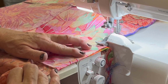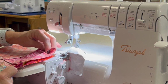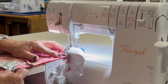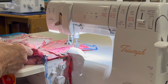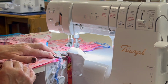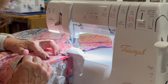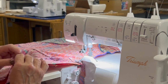I used to sit 10, 12 hours a day making whole wardrobes for people. Okay, this is gonna be just a little off, but that's no biggie because the good part is we just fix it when we get all done. What's real important is the seam under the arm. That's why I'm keeping it together. I'm holding it down with my left hand. See that little extra I had? I'm just letting the serger cut it off for me, and then I'm easing down the side. I'm just evening it out. I'm coming off. See how pretty it's lining up at the bottom? Just perfect.